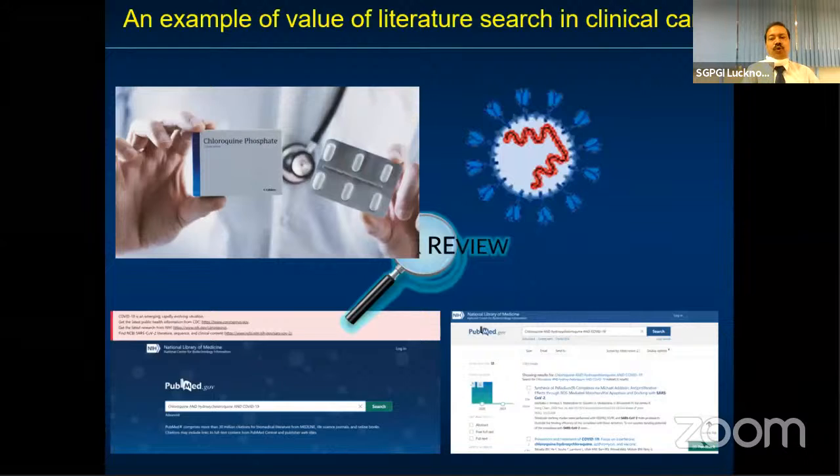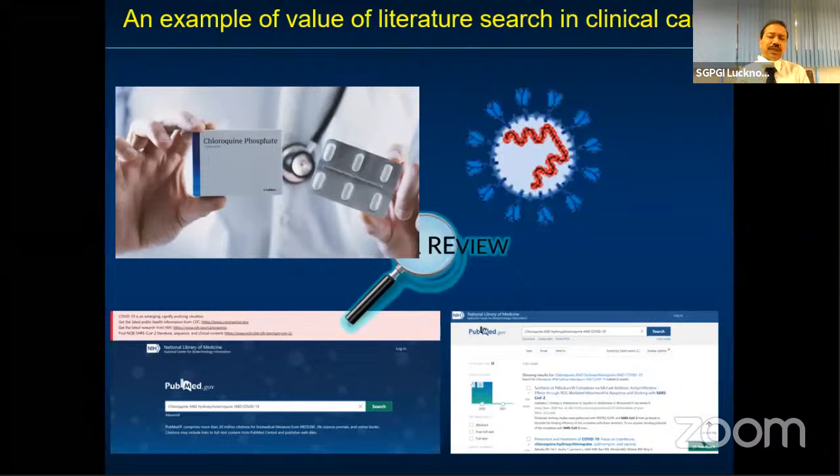Because we know now that as much as 10 to 20% of COVID-19 patients can have GI symptoms such as diarrhea, vomiting, abdominal pain, anorexia, nausea, and so on. What people found is that those who have GI symptoms are more likely to have more severe and fatal disease than those who don't. So I wrote in PubMed COVID-19 and GI symptoms, and let us say I got a huge number of hits, maybe more than 1,000.